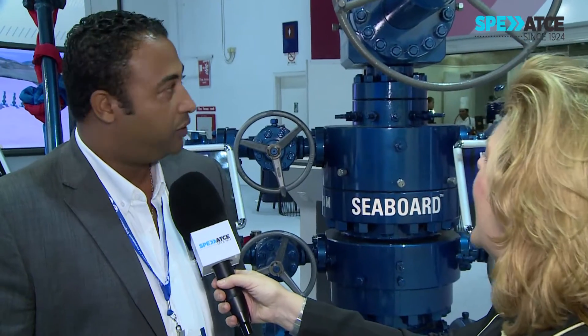We're here at the We're Oil and Gas stand, and Sharif Gandor joins me now — he's the regional sales manager for We're Oil and Gas. There's an interesting piece of equipment behind us. This is a frack Christmas tree that can go up to 15,000 psi, and it's mainly used for frack jobs.